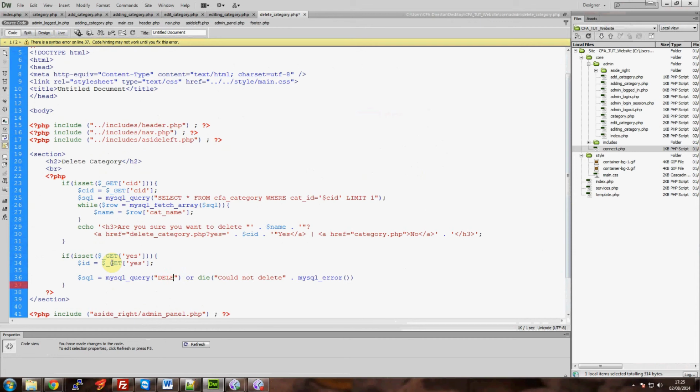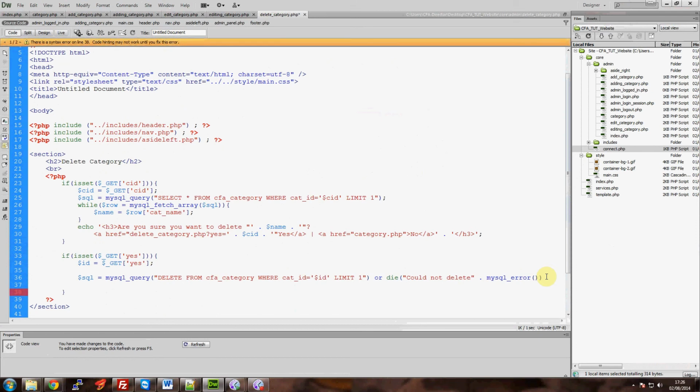Okay, so delete from CFA category where the category ID is equal to ID. Again, limit 1. Again, that's just a bit of overkill.